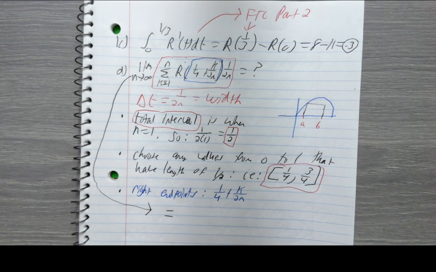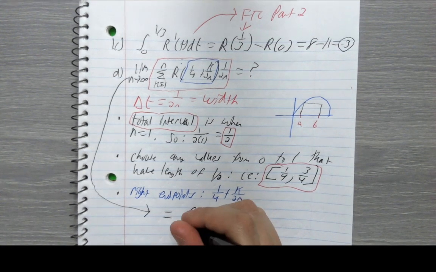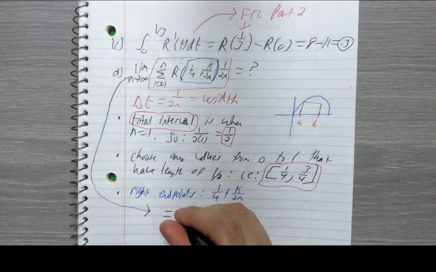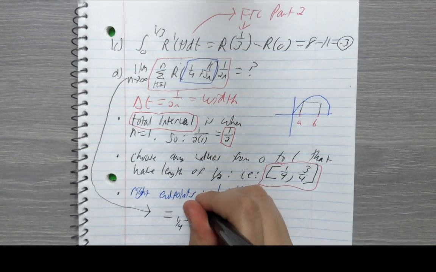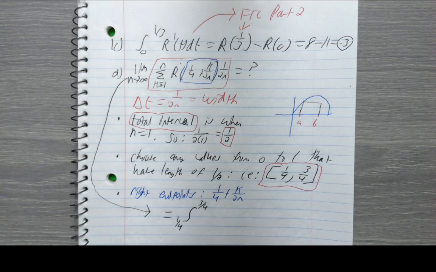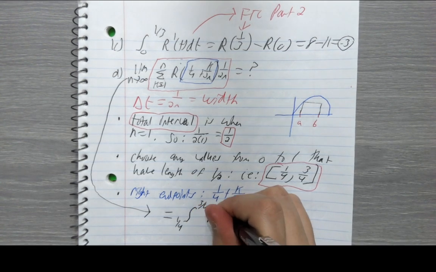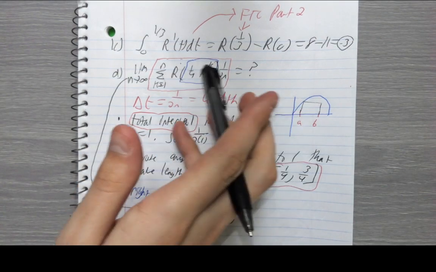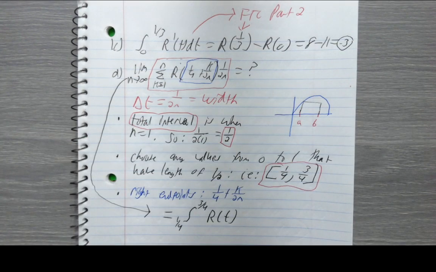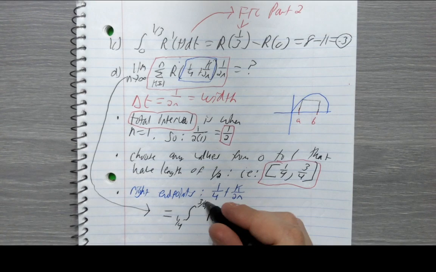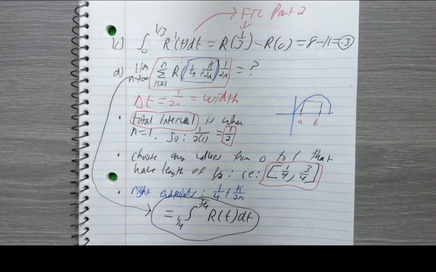So, let's look at this. My upper and lower bound should be my range, or my interval. So 1/4 is my lower bound, 3/4 is my upper bound. This whole point is just summing the subintervals of R of t. It's approximating the area under the curve of R of t. So pretty easily put, all we do is say, okay, it's the integral from 1/4 to 3/4 of R of t. So all that work, all these different pieces, just to find that, that's what your answer is.